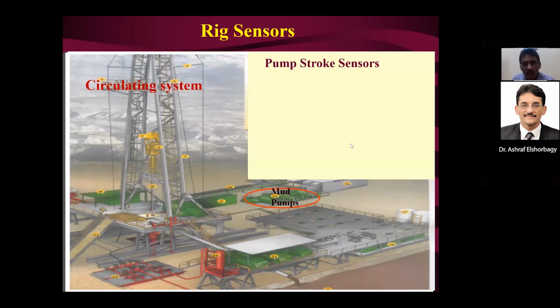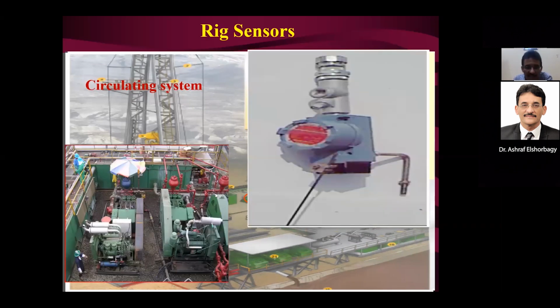That's the shape of one of the sensors, of course, and this sensor is fixed here on the pumps. Okay, what is the function of this one? It gives me how many strokes per minute. When the pump is moving, the movement is forward and backward, and that is called one stroke. When the pump moves one stroke, the pump sensor gives me one reading. So this sensor is used to give me how many strokes per minute for the pumps.